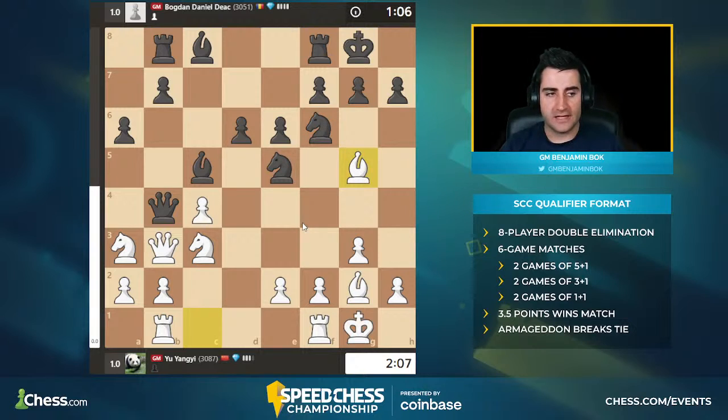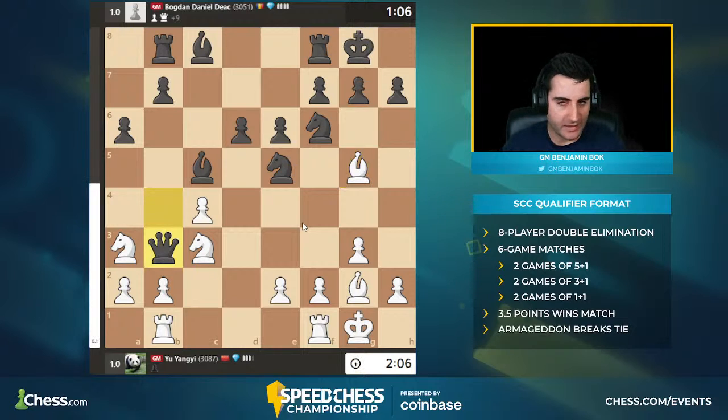Some of the top players have been invited. Players such as Magnus Carlsen, Hikaru Nakamura, all of those are already in the main event.